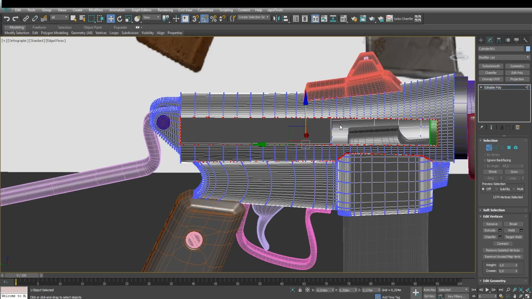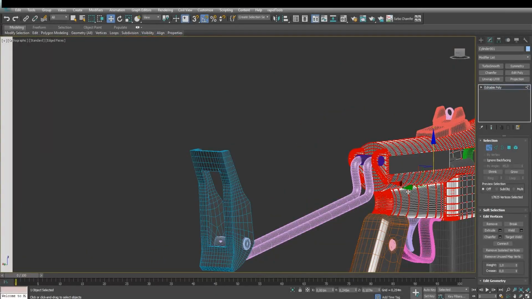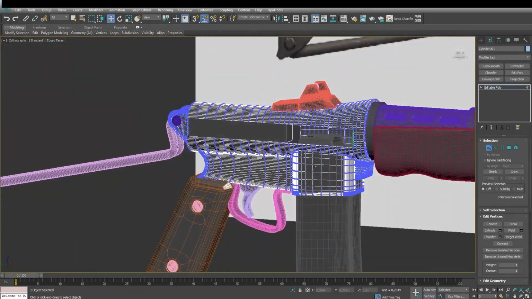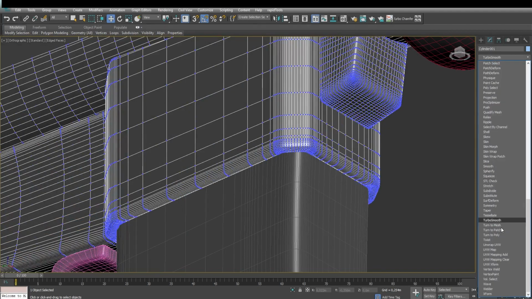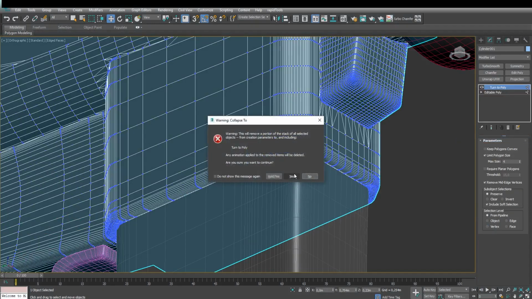So edit poly, vertex cleaner. It's gonna take a while because vertex cleaner is trying to find so many stray verts. And now here, turn to poly. Let me set polygon size to 4.